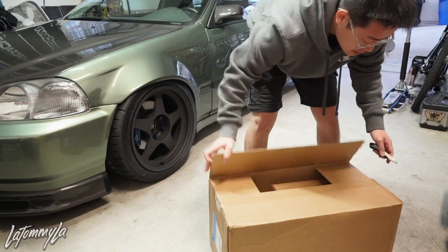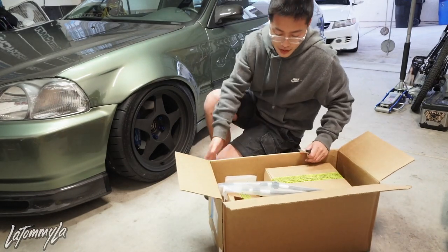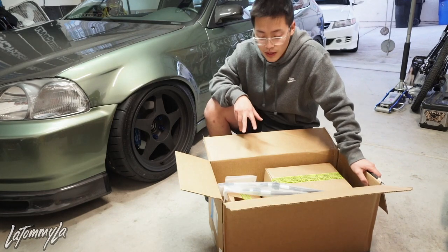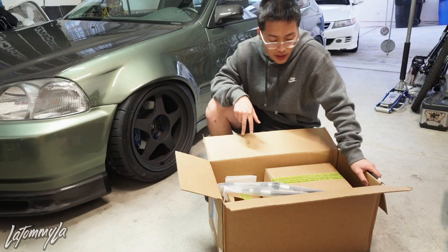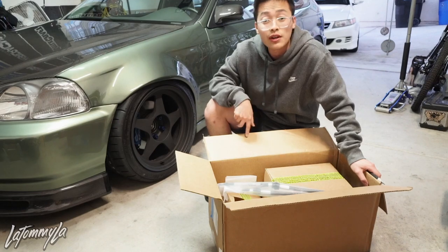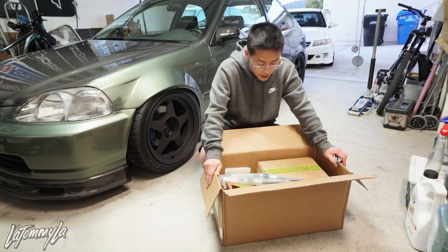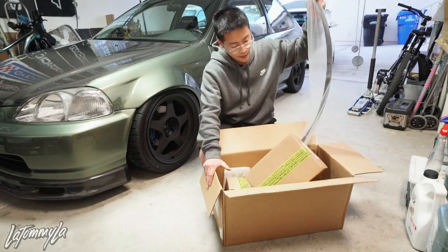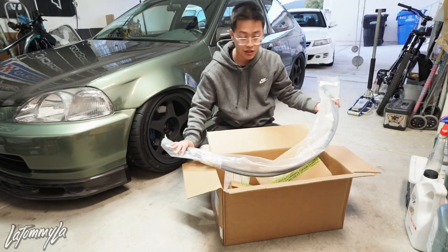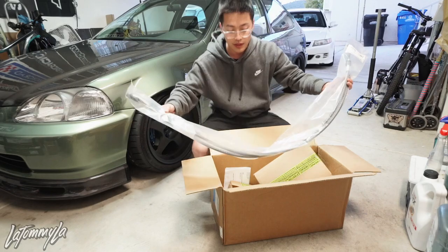This is actually for my brother's car, which hopefully tomorrow — if it's not raining — I'll be installing and making a video of it, because it has been raining for like the past two weeks, which is so weird in San Diego. This is from Hybrid Racing. This is the new shifter setup for my brother's car since we are putting in an RSX shifter. We did have to buy an RSX shift selector and we still have to install that onto the transmission. Huge shoutouts to my boys over at Hybrid Racing, especially David, for always helping us out with our projects.